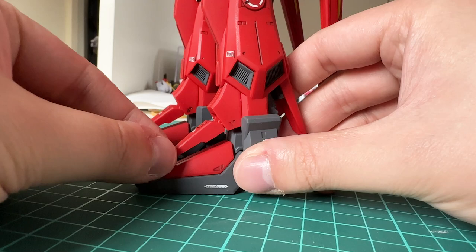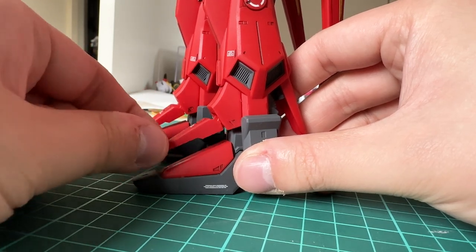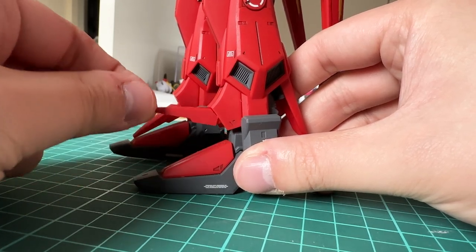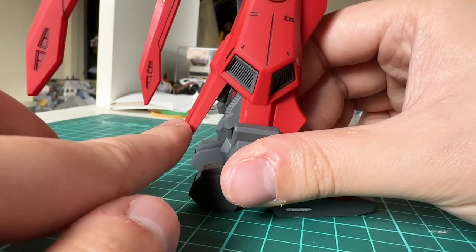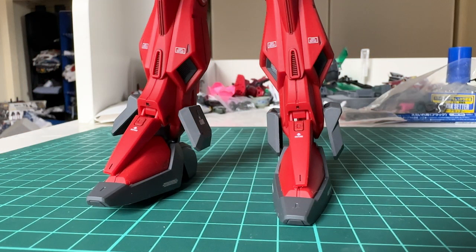The designs around the lower leg are layered. There's an armor part on the top of the foot. It can move on its own. The back of the leg has a piece to move. You'll see a thruster hidden inside the armor. Both sides of the leg have a gray piece. They can move away to give some space for the foot to move.